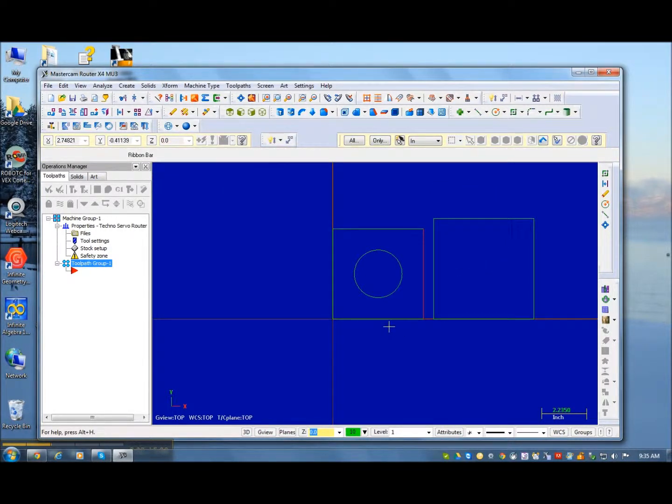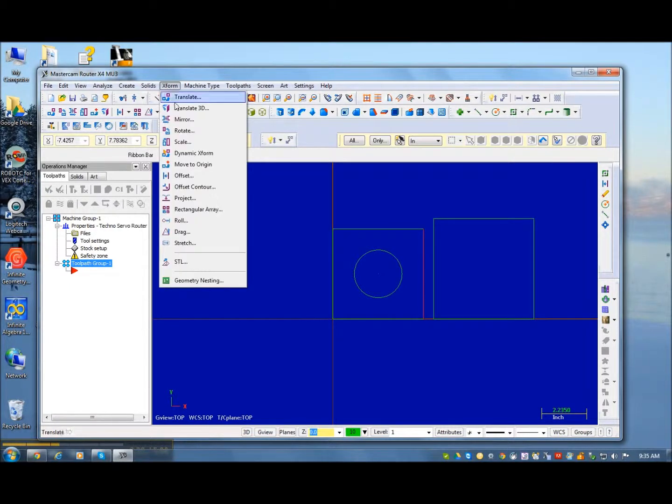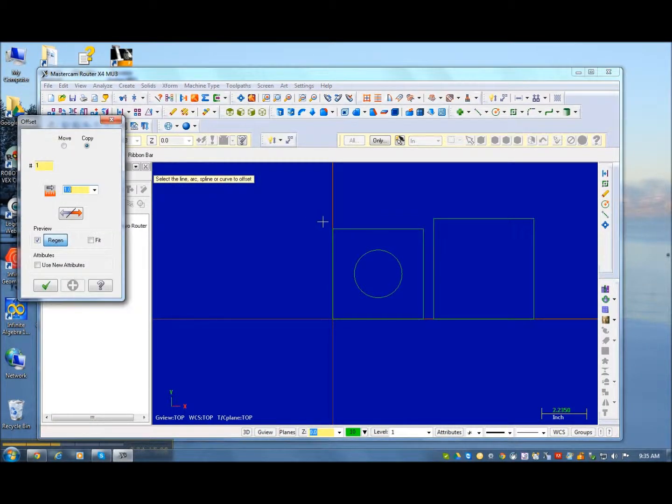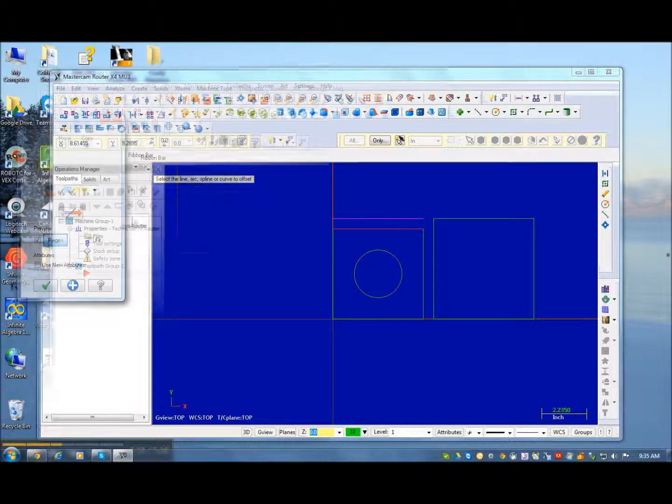And the reason is my 1/4 inch flat end mill is going to cut around the outside here. And I could put these 1/4 inch apart, but I think it's going to get a cleaner cut if I offset them a half inch. And it'll also help me pull up my pieces and fixture them a little better. Okay, then I'm going to go X-form offset. I'll go with a half inch. That'll be saved here, up here.